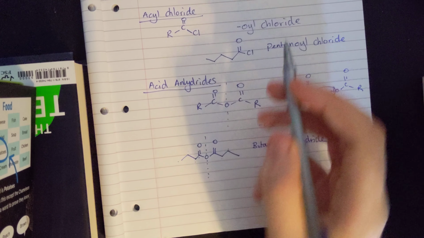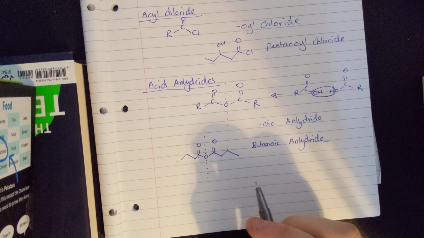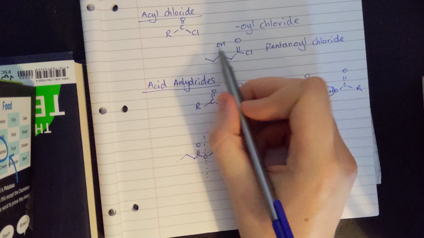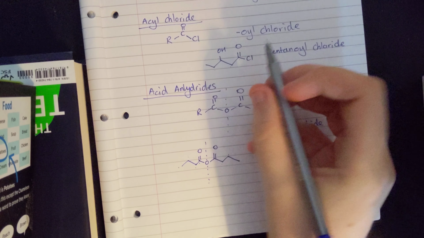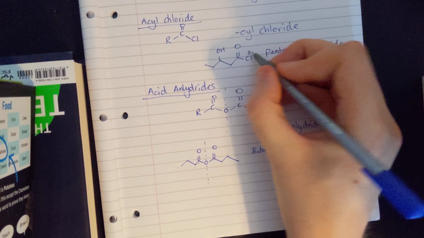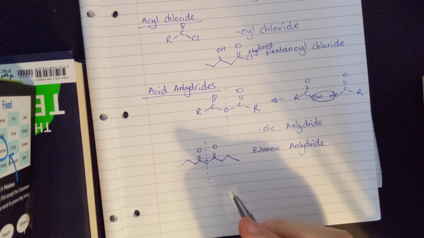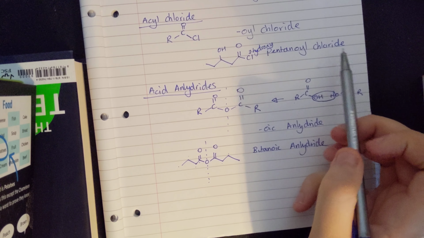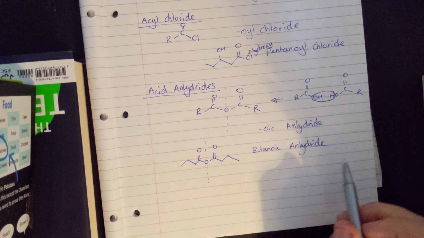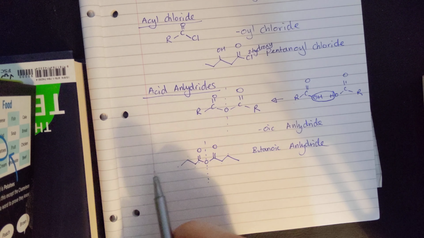For the acyl chlorides, they might ask you to whack on a hydroxy group on it. So when the alcohol group is not the primary functional group, they call it hydroxy. So this would now be 3-hydroxy. So they can get more difficult with the acyl chlorides. So this would be 3-hydroxy pentanoyl chloride. They're not going to do anything complicated at all with the anhydrides. They're always going to be straight chain, symmetrical on either side.